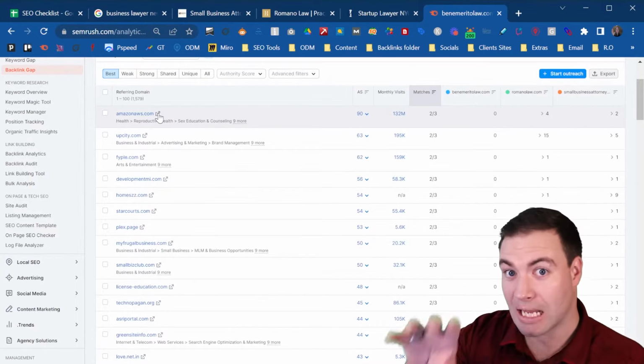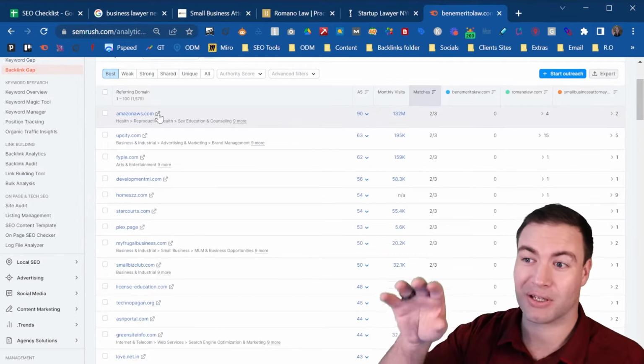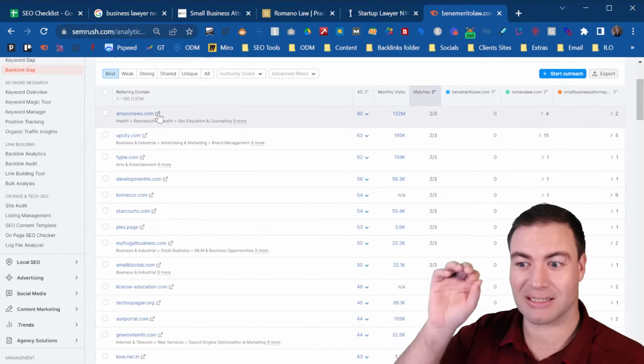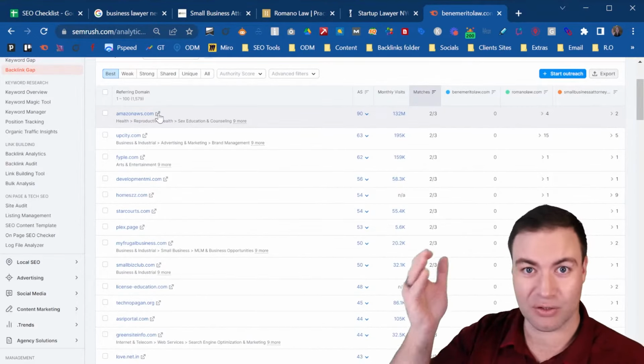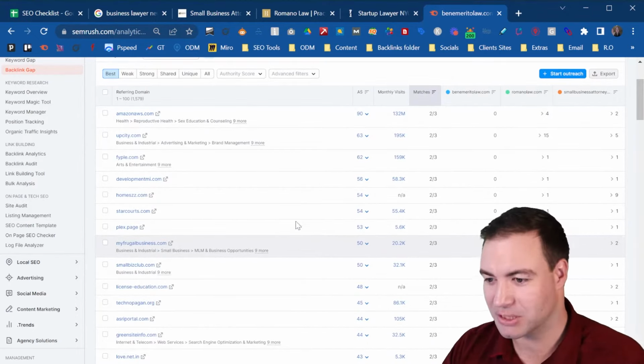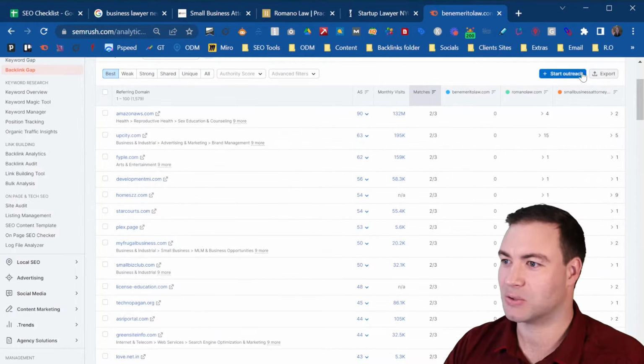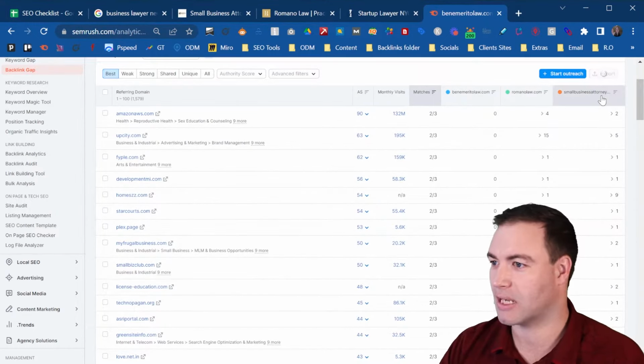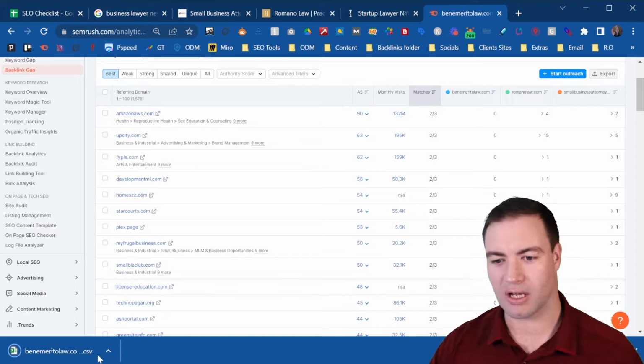And now you've done your keyword gap. You know that you can go away and create a piece of content that can be your supportive content that you receive links on. That's how you do it, guys. That's how you do lawyer SEO. So that's awesome. Now what we do is export it. Same thing, CSV. All right.